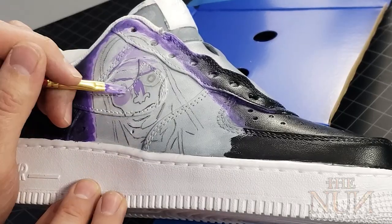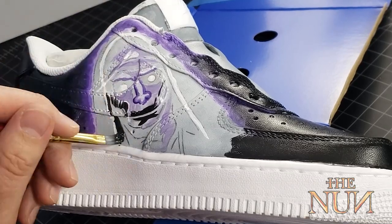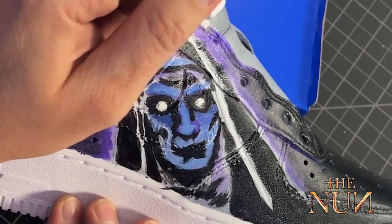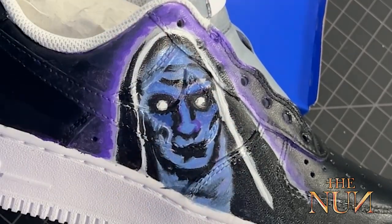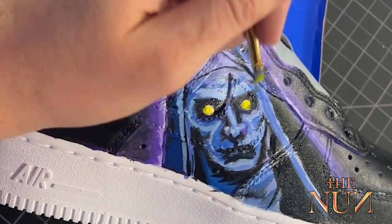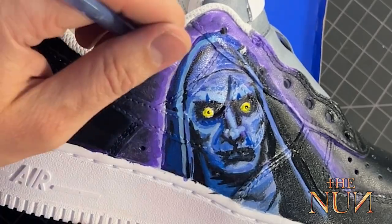The Nun. This was the hardest one for me on this project. I really wanted her eyes to glow, but as I was painting this, it just kept reminding me of House of a Thousand Corpses. So I just kept adding layers and playing with it until she became the Nun.